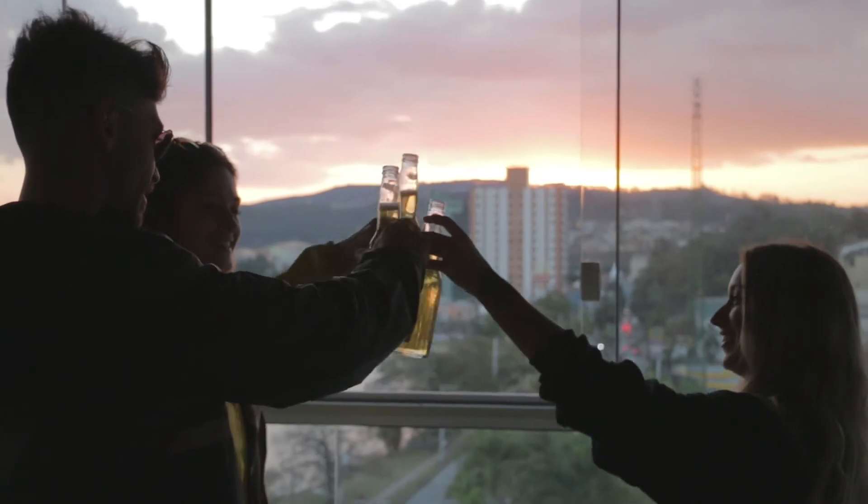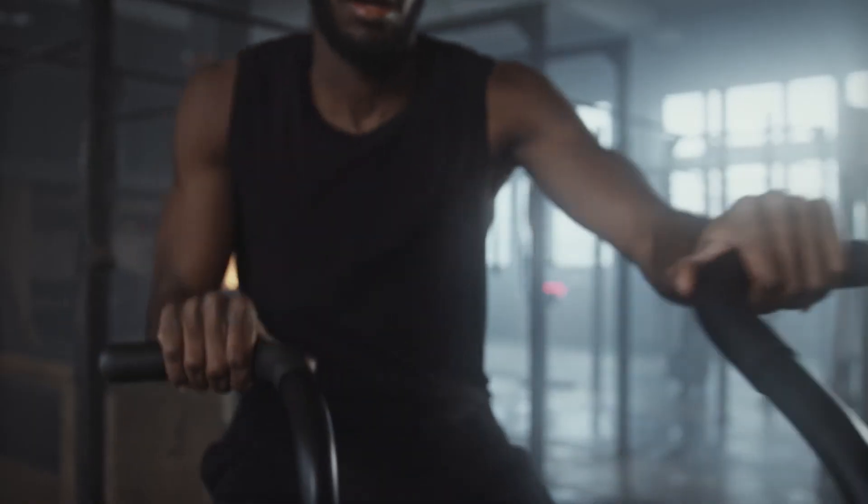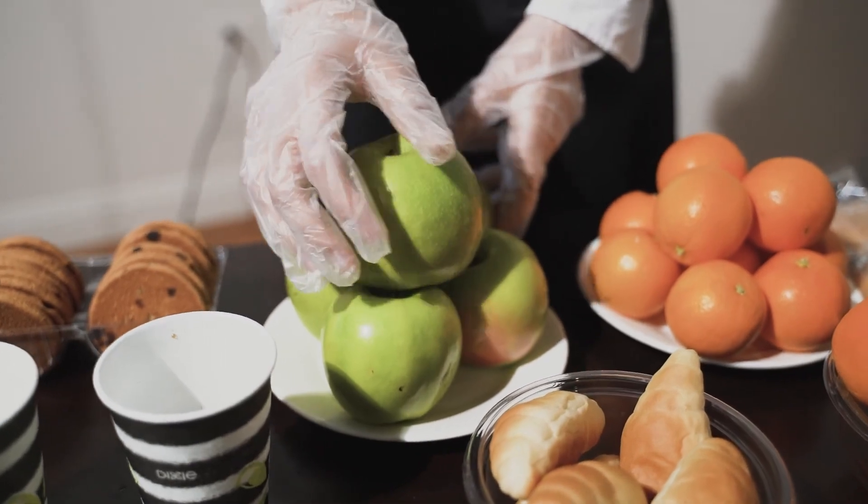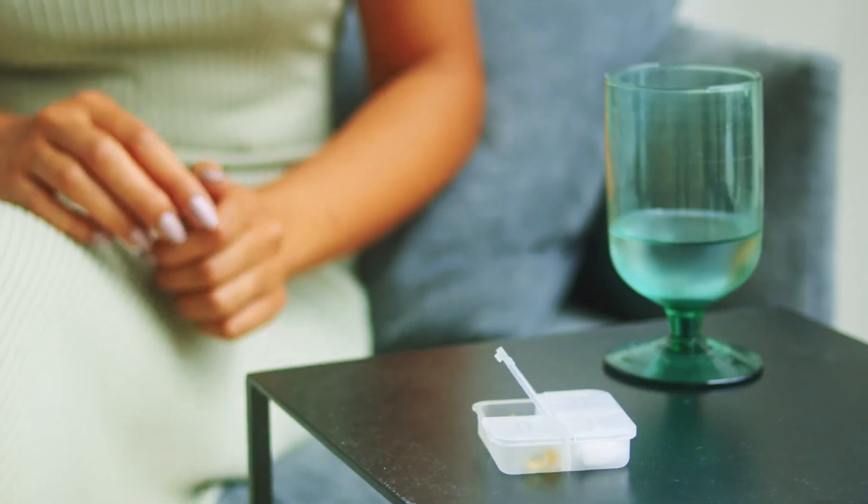If you've picked anything out of this video, it should be this: there's no need for a supplement most of the time. Just eat real food, mostly plants, and take your medications if they're prescribed. Quitting smoking, cutting back on alcohol, exercising, and losing excess body fat will all help too. Always talk to your dietitian about ways you can improve your diet to lower blood pressure naturally and without supplements, and talk to your doctor before adding any supplement to your routine. Your doctor can help you determine a safe and effective dose based on your needs.